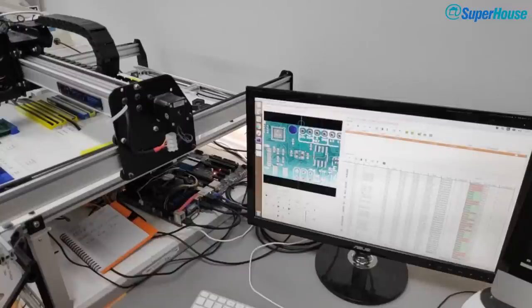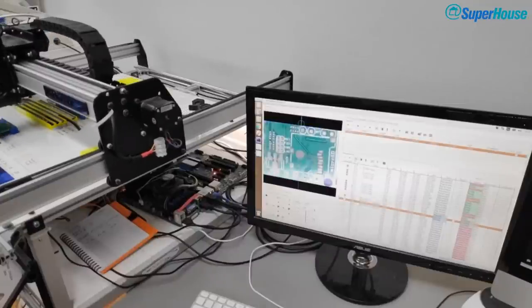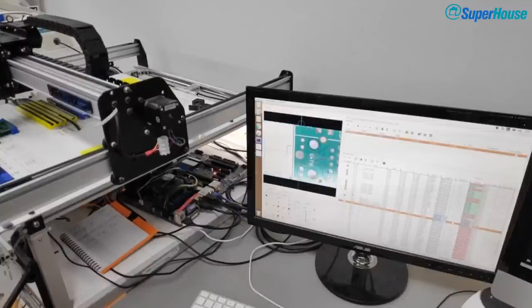Let's find a fiducial. Oops, there's one. Let's go and have a look at a fiducial. It's very slightly off center. That one's spot on. That one's very slightly low. So anyway, the board position looks all right.